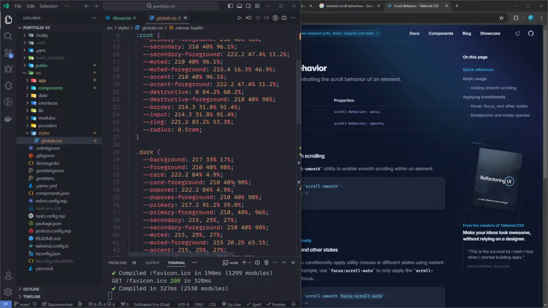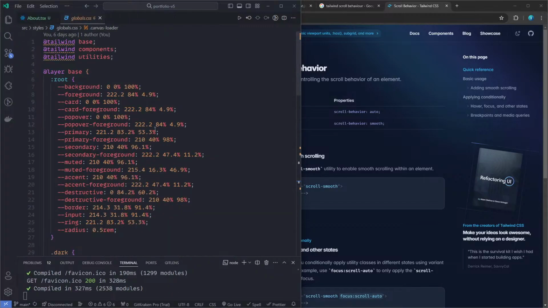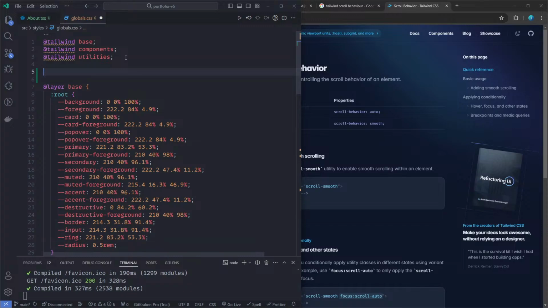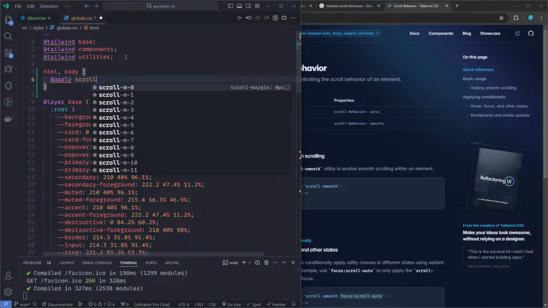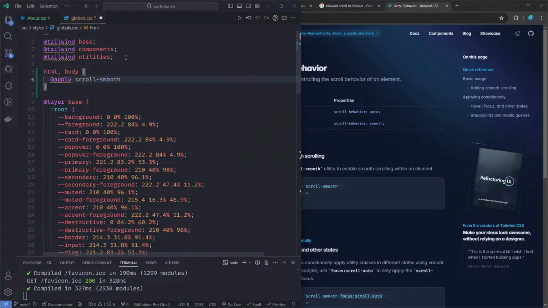but we will be fixing that in a bit. But let's do HTML, body, and apply scroll smooth.